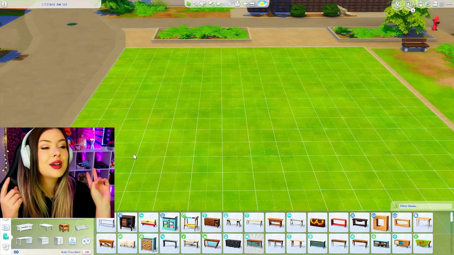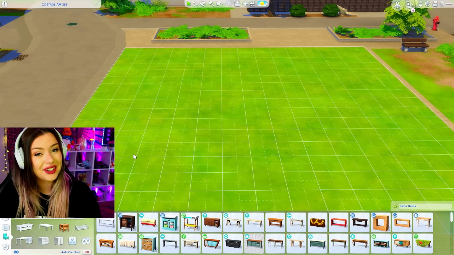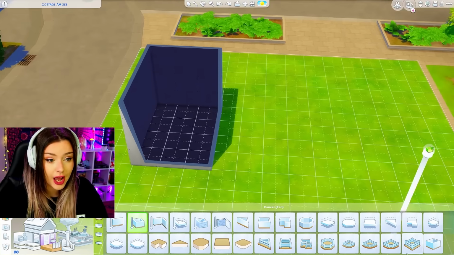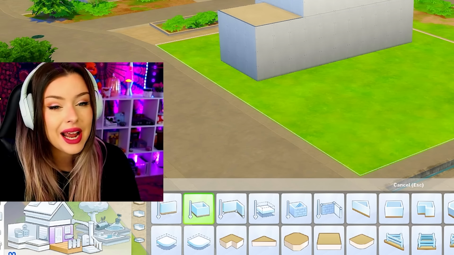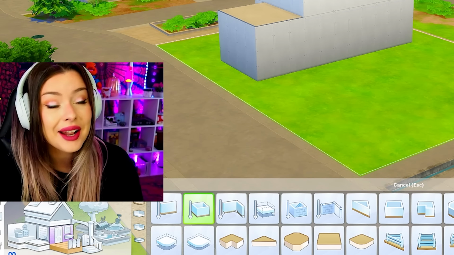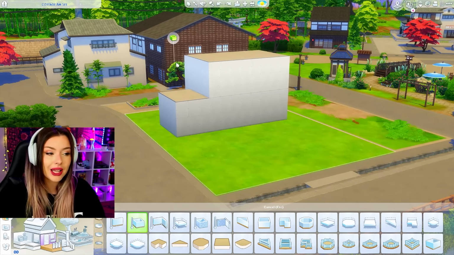That's going to go for items, build and buy, wallpaper, windows, the entire thing. So let's get into it. First thing I'm going to be doing is building my shell. And I think with the items and everything, we're going to go modern, but it might end up looking a little bit strange on the inside. Maybe the sim that lives here likes to collect things, who knows? So it's going to be modern, but quirky.